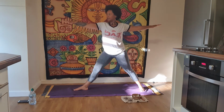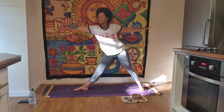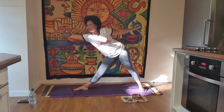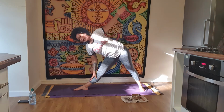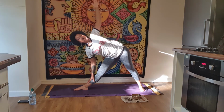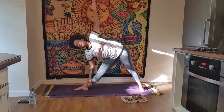Straighten the left leg. Inhale, lengthen the spine. Exhale, reaching forward, send the hips in the opposite direction. Left hand down the left leg, reaching up with the right, Trikonasana or triangle pose. Inhale, lengthen the spine. Exhale, send the hips a little further back.